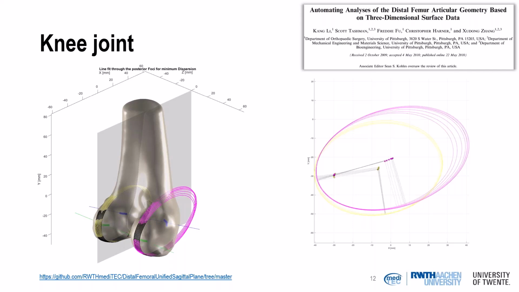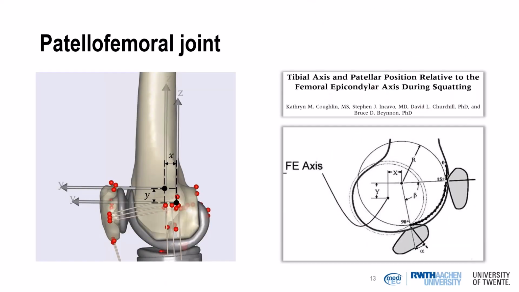This unified sagittal plane we then use together with the hip joint center and the epicondyles to define a transfemoral coordinate system. This transfemoral coordinate system we then, in the next step, also used to identify a patellofemoral joint. Here we followed a publication by Coughlin et al., who presented a relation between the patellofemoral and tibiofemoral joint. So we used the same axis alignment for both. Both coordinate systems are parallel, but just translated. And here we used the presented data.